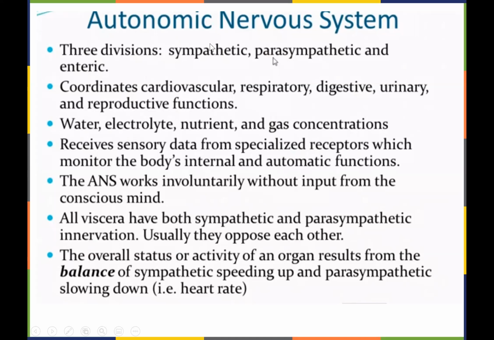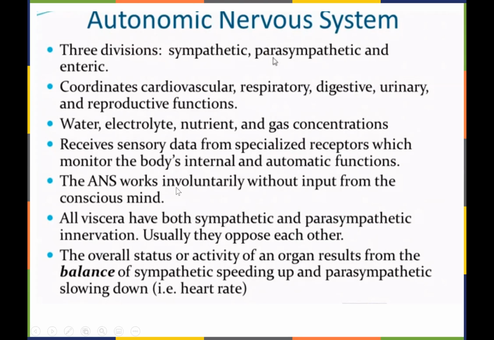So as I told you, the sympathetic and the parasympathetic are going to coordinate life-giving systems like your cardiovascular, respiratory, digestive, urinary, and reproductive. They will play a huge role in the homeostasis of your body, the water balance in your body, the electrolytes, the nutrients, and the gas exchange in the cells. They will play a role in processing sensory data from special receptors from your internal organs and how to respond to them.